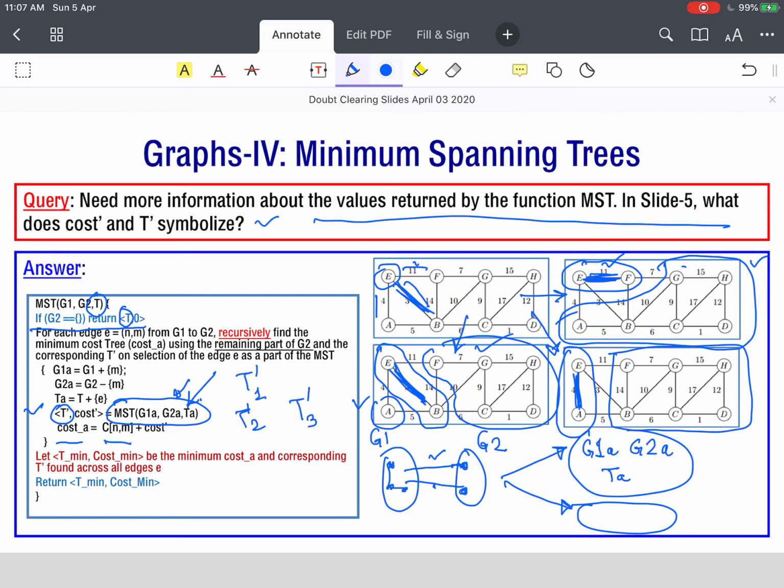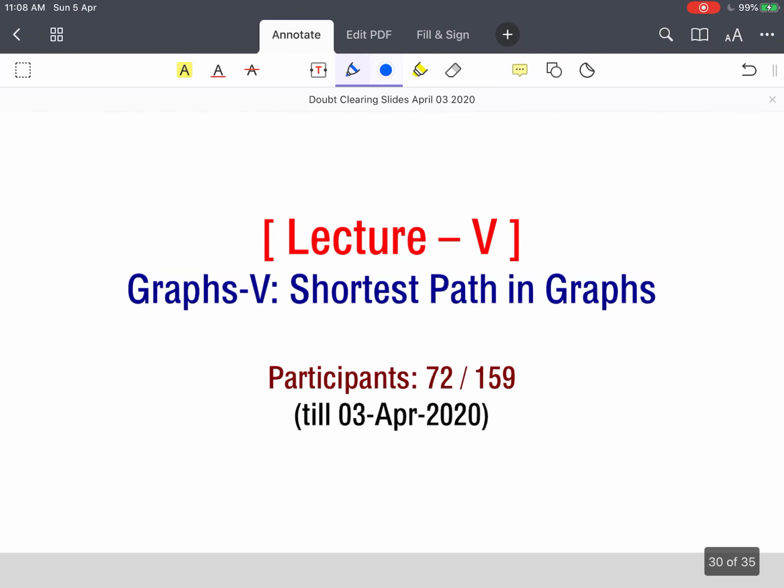And the recursion would go in these 3 directions, and each would come back with a cost. We would add the edge cost. That means in one case we'll add 11, in another case we'll add 3, the third case we'll add 4. And whichever of them is the minimum, that T dashed is chosen as T min. So that is how we get back the answer to the recursion. But as we have seen in the greedy algorithm, the final greedy reduction says that you can choose exactly one of them and recurse, and you don't need to go back to all the 3 in the final algorithm.